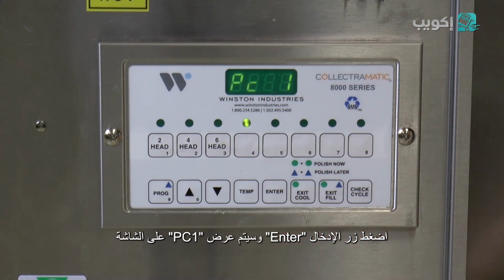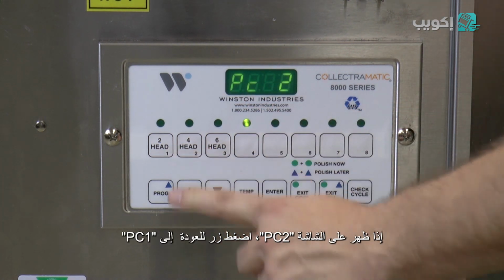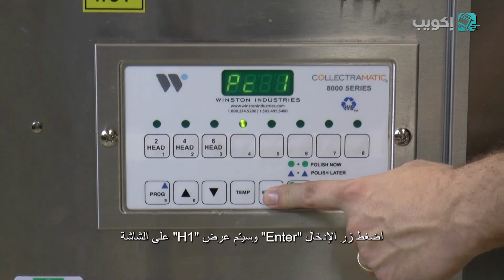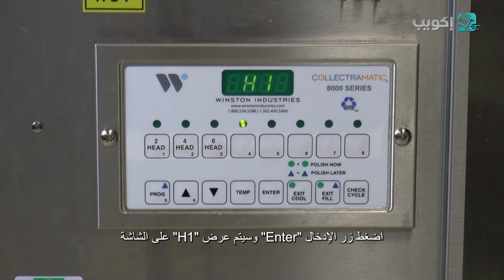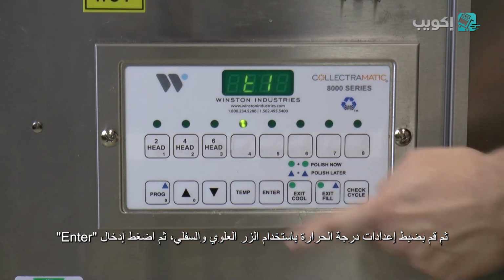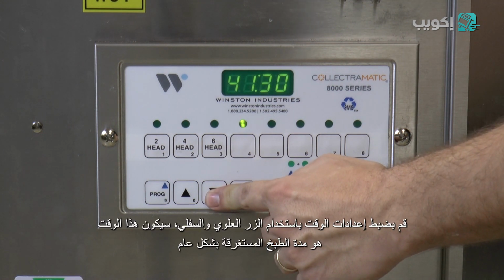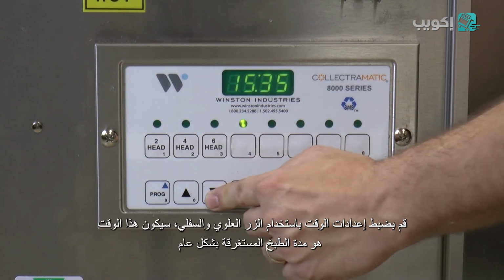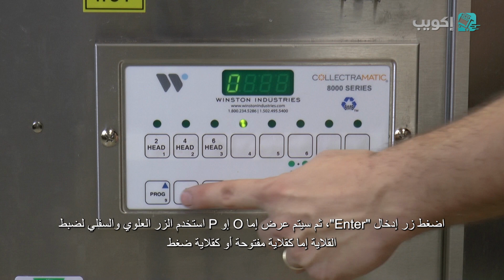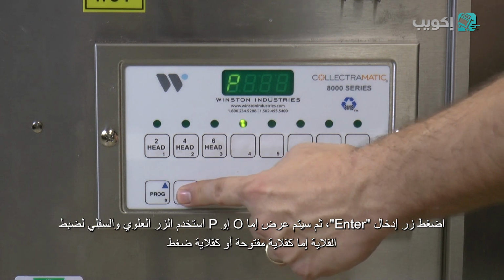Press the enter button. The controller should display PC1. If it displays PC2, press the number 1 button to switch back to PC1. Press the enter button and the controller will display H1. Next, using the up and down button, set your first temperature set point and press enter. The controller will display T1, then a time. Using the up and down button, set your first time. This time will be your overall cook time. Press enter and the controller will display either O or P. Use the up and down button to set the fryer to either open or pressure fry for that set point.